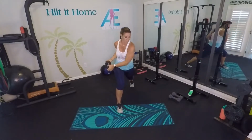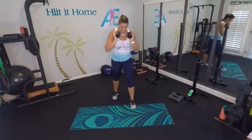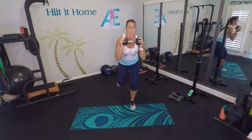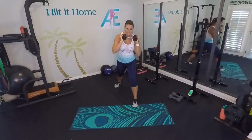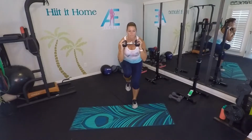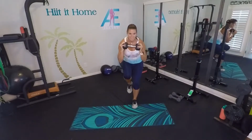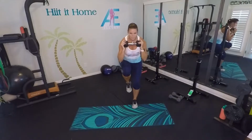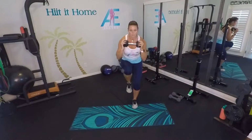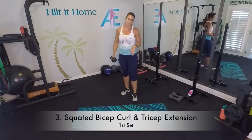Keep that chest up, don't round your back again. We're going to switch here for this one. Good, drop that other leg back. Drop that knee. Here we go. Let's do this, you guys. Good job, you guys. Almost there. Last one. Here we go. Okay, you can put that weight down.